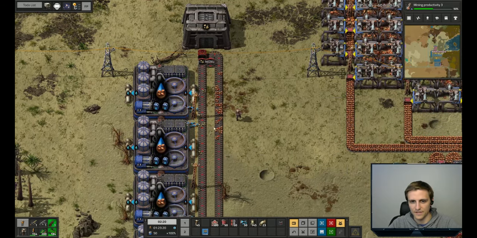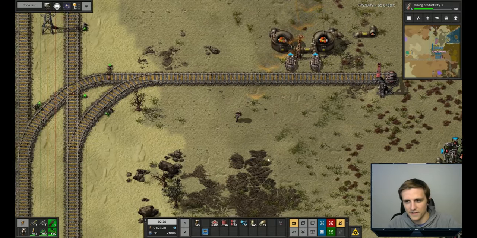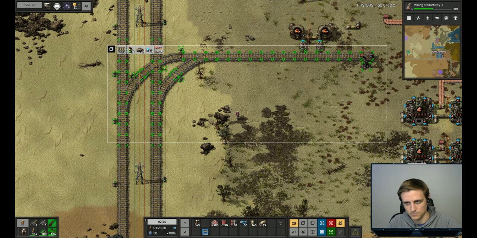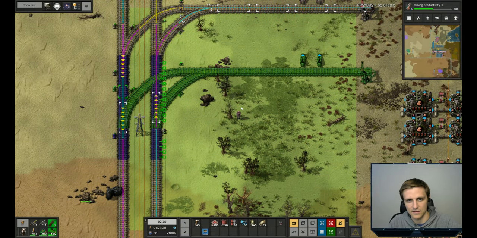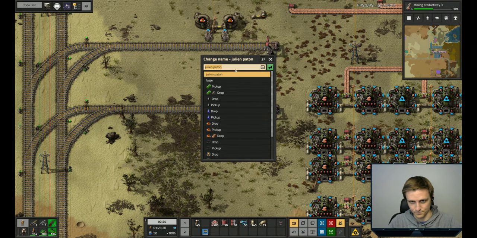Seems like a good idea. And then this copper should come back in here and get reprocessed, which is awesome. So then the next thing that we need to do is we're going to just copy this section right here, and we're just gonna paste it down like so. And we're gonna grab the station because we want it to be named differently.